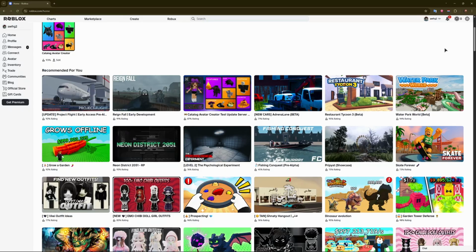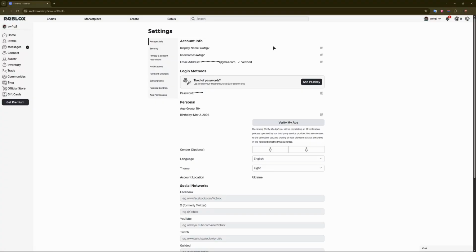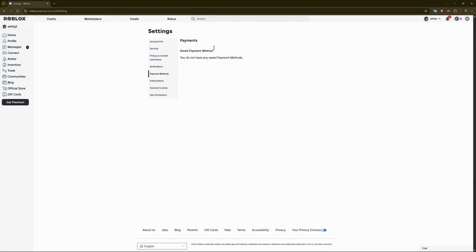Also guys, go into your Roblox account settings, let us go there, and make sure that your card, PayPal or other payment method is valid, hasn't expired and matches your account region. So for example, we just go to payment methods. As you can see, I have none because this is my test account to show you guys, but just make sure that wherever you have a card in here and whichever payment method you're using, there's no, for example, message that says expired card or expired account. So just make sure that it's available and fresh.